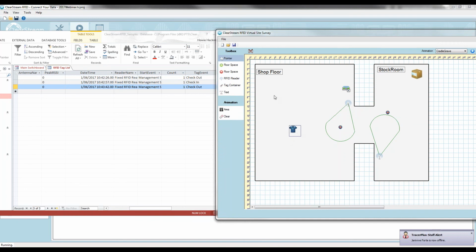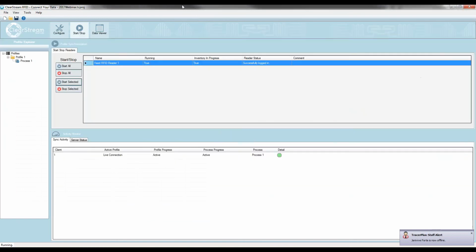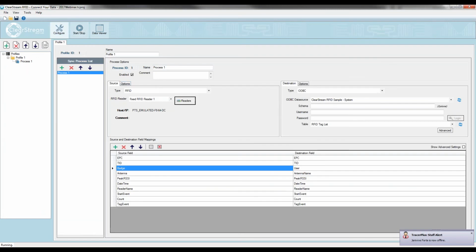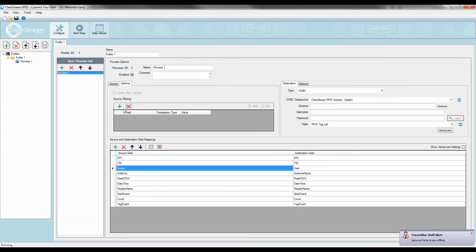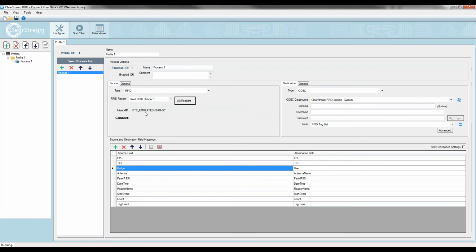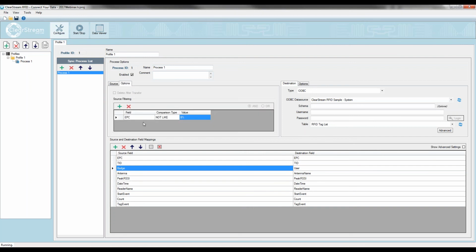If I go ahead, what I can do there is actually go back to my setup. I'll stop this read, and all I need to do is add a filter. This is new for 4.1 as well. We have a not like filter B%. This basically says any reader here that reads, as it reads tags, don't send any tags that start with B% as the EPC. So this would limit that from happening.